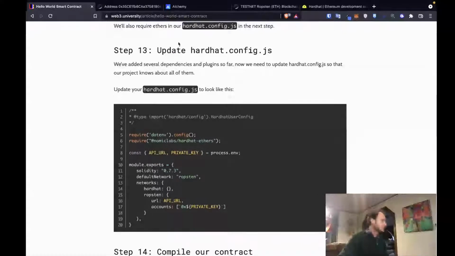Now we're going to update our hardhat.config.js. Hardhat.config.js is where everything ties together. This config file is very important for deploying your smart contracts to the right place. When I'm writing and deploying smart contracts in my day-to-day, this file is getting checked and updated very regularly. I'm always making sure I've got the right API key in there, making sure I've got the right private key in there so that we're deploying from the right account, making sure that we've got the right RPC URLs, because sometimes RPC URLs will go out of date and get deprecated. There are a lot of reasons you would need to modify stuff inside of this hardhat.config.js file.